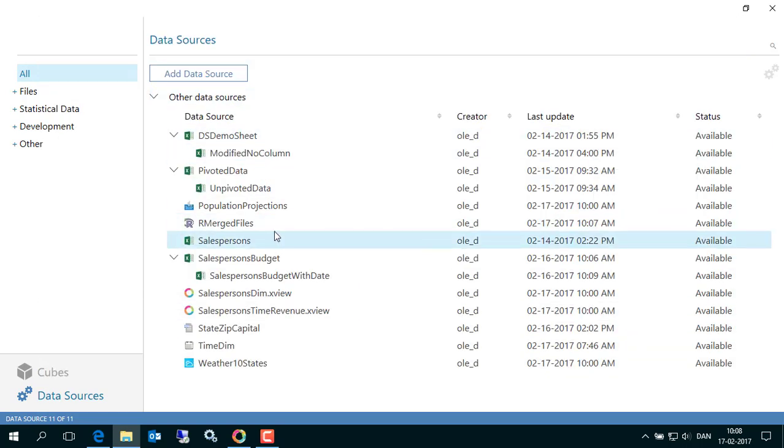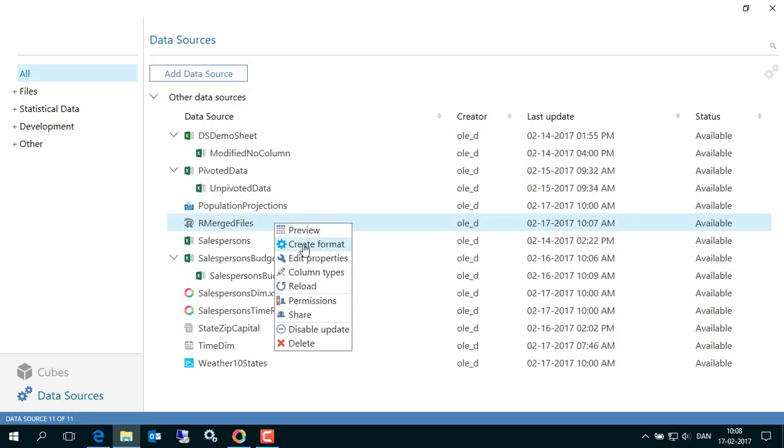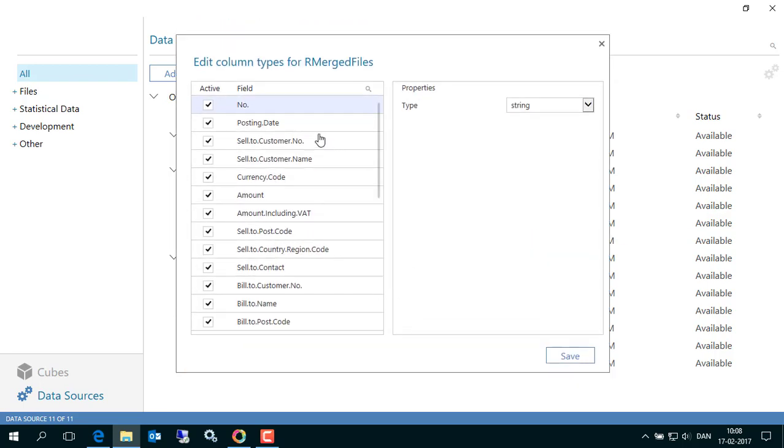Now, we might need to change something, especially related to dates here. So I'll just go into my column types, and for example, the posting date here, instead of that being a data type string, I'll change that into a date data type. And you might also need to put in the pattern here for how to look up these dates.